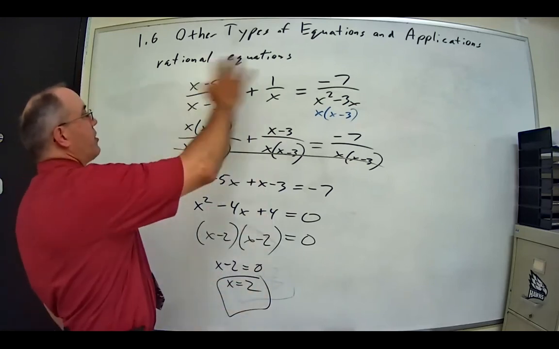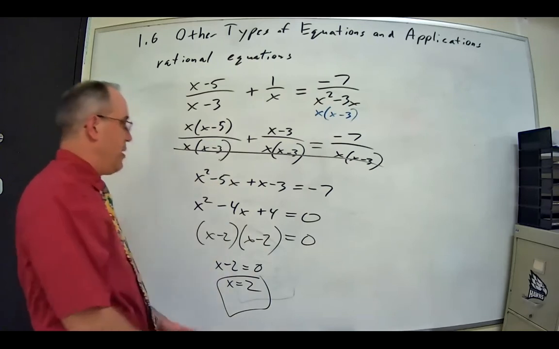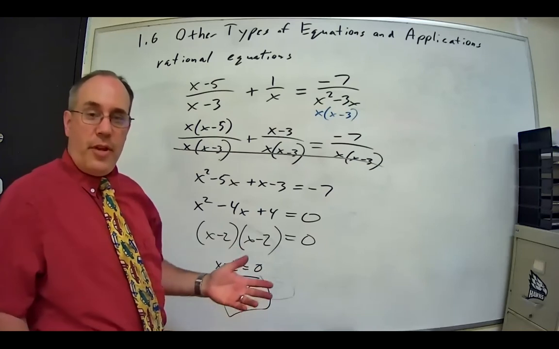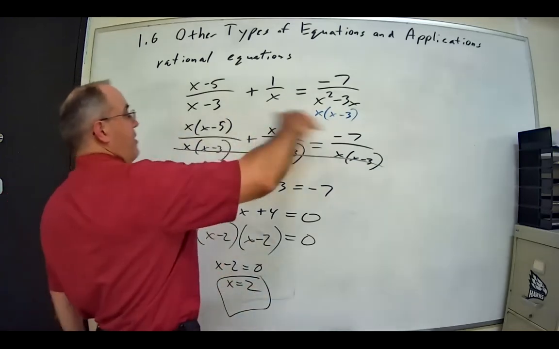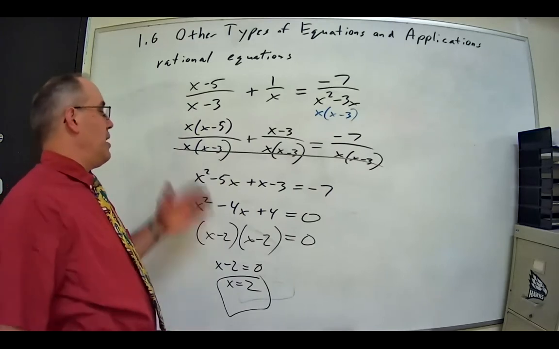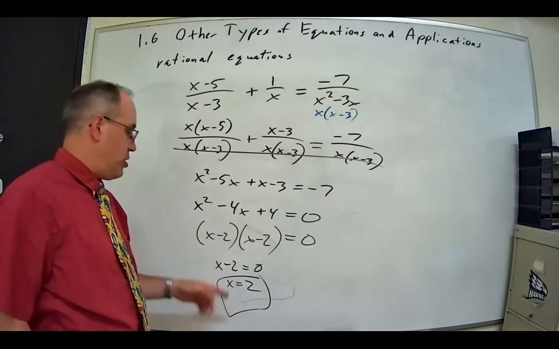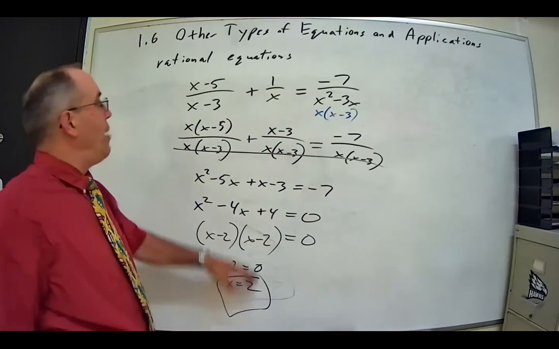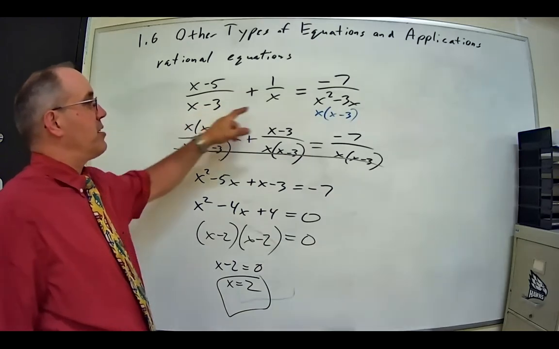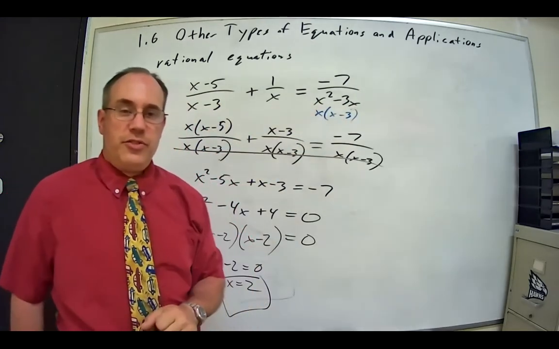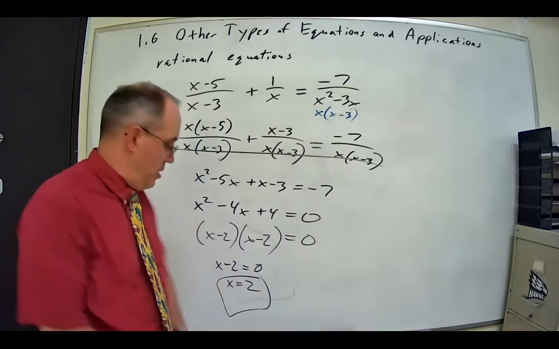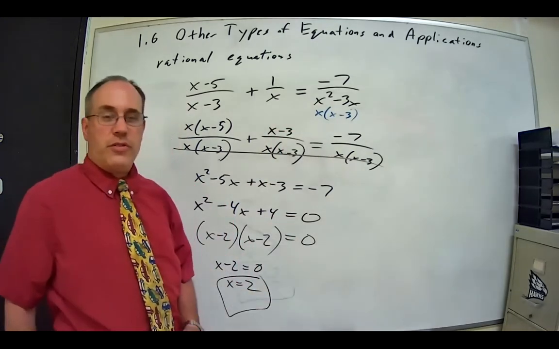So remember, whenever dealing with these rational equations, you want to get rid of the denominator. So find the common denominator, and then you can just cross it out once you've put everything over the common denominator, and then just work at it, get a solution. Once you've got your solution, go back to the original rational equation and make sure it doesn't violate 0 in the denominator. So you don't want to end up with a 0 in the denominator. If you do, wipe it out. That's not considered a solution.